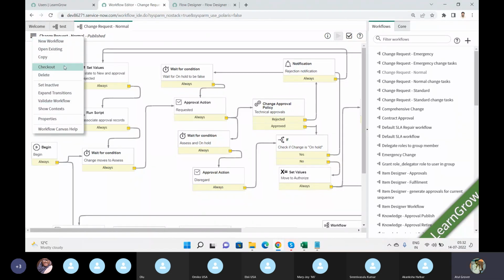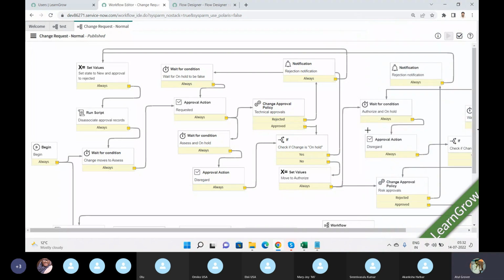No XML, no screenshot. You can just take a screenshot, but you cannot have any XML of this. So there's no way that you migrate a workflow to a flow.